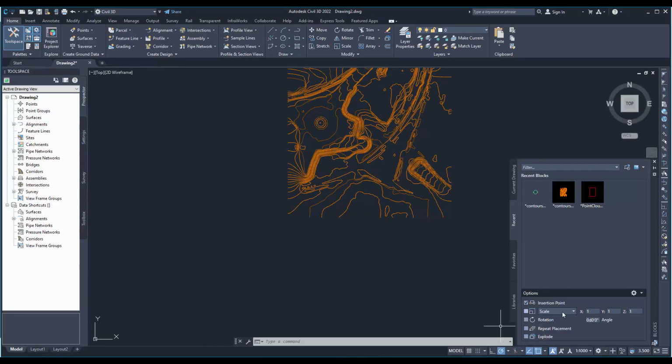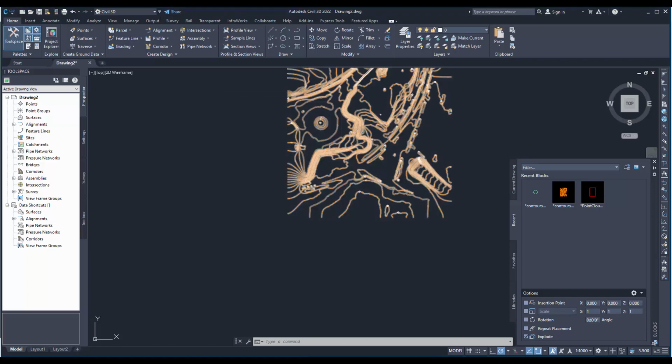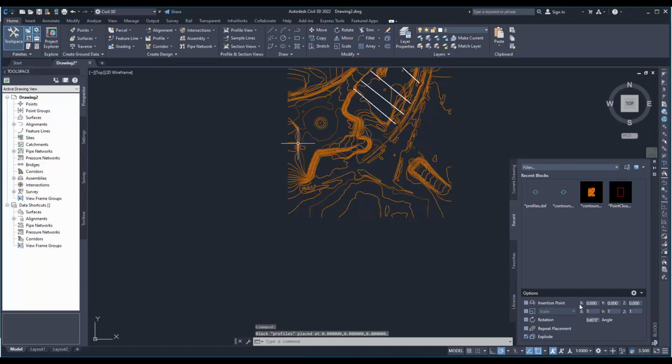If we bring that one in here into AutoCAD, so this time we can set insertion point will be at 0, 0, 0, scale 1, rotation like that. Let's explode also that part. Bring in that Dxf. Now we specified the insertion point here.